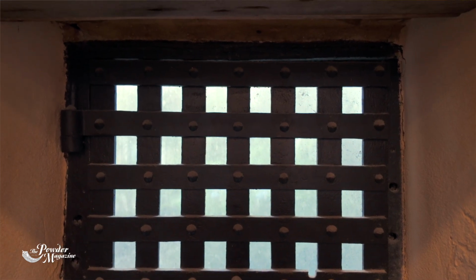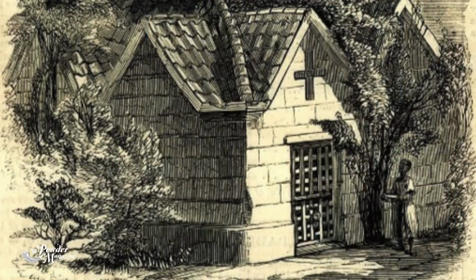We've also found print-type letters from the printing press that was located here, and an assortment of horseshoes and stirrups from the livery stable. The blacksmith who worked in the space likely fashioned the open-work wrought-iron door for ventilation and to show off his skills. This door can be seen in one of the earliest depictions of the building, a Harper's Weekly article from 1860.